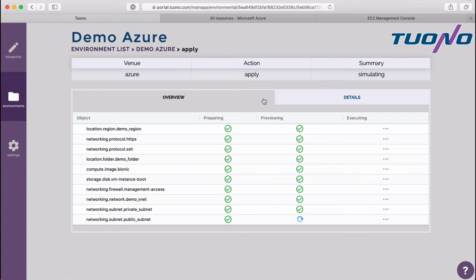The preview phase is analyzing what exists right now in the public cloud and what changes are required to make the public cloud match that declared blueprint. And then the last phase is execution. So we're just starting to execute here. And this is where we'll go communicate with the public cloud, actually create, modify, delete any objects in that public cloud as needed. And at the same time, manage all the errors, timeouts, events, delays that come from the public cloud during that execution.